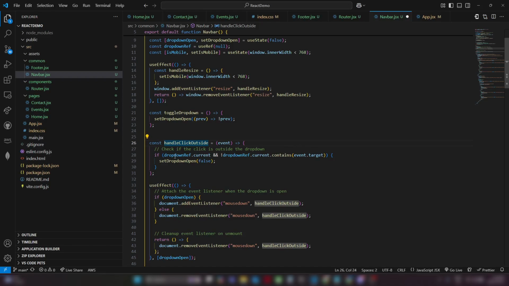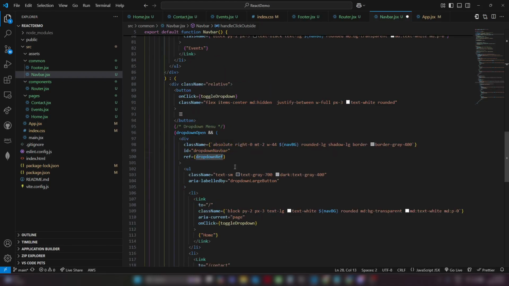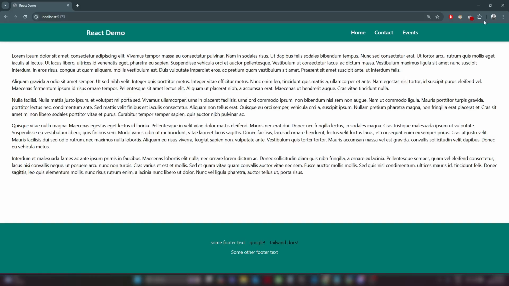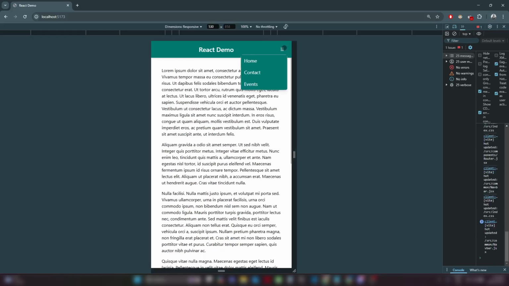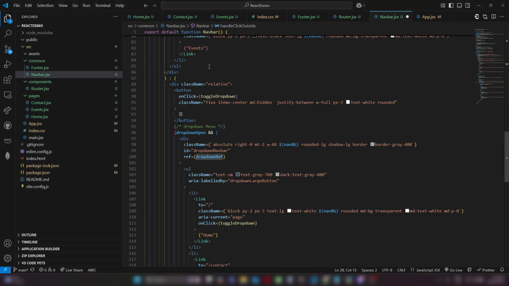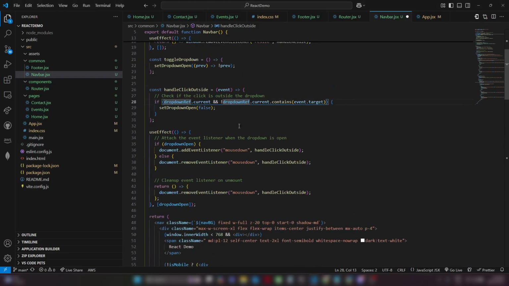However, it's using, remember we talked about there was this ref. This ref is set here in this div inside the dropdown. What that means is we're basically just associating this element here as the ref to that. So if you target anything outside of that, it closes. So that's what's going on there.